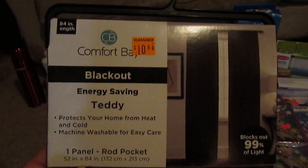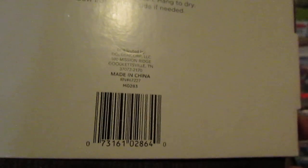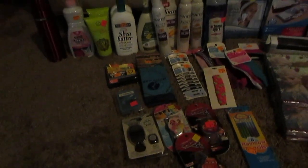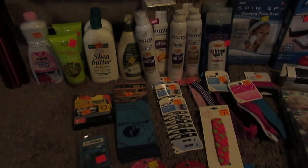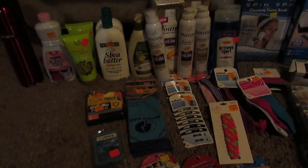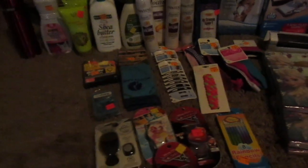Now this one — some of the stores I went into it was not a penny, but this one was. I don't know if it was the barcode, but your mileage may vary. Because at one store it was $2.25, but at two other stores it was a penny. So definitely check to make sure — don't just go by visuals. Go by visuals, but then double check to make sure that it is a penny.